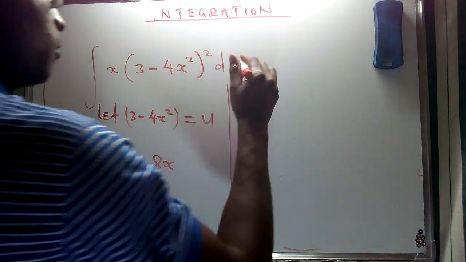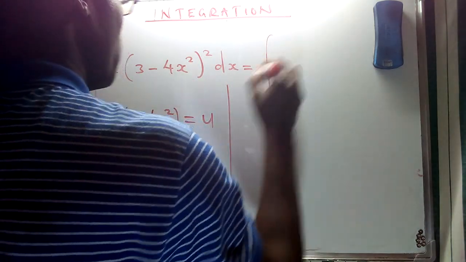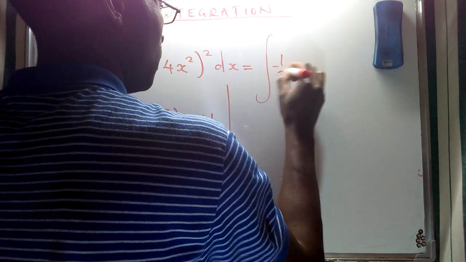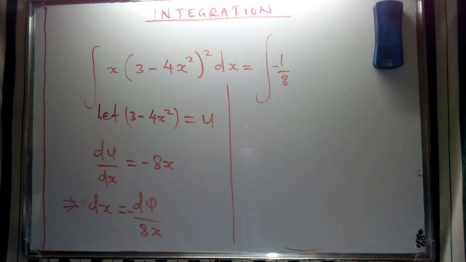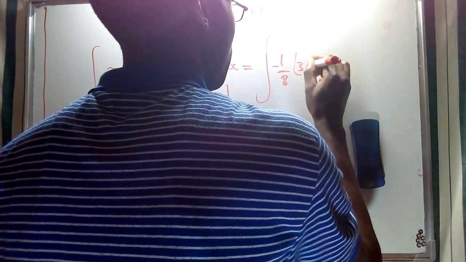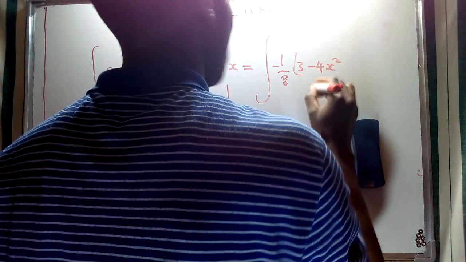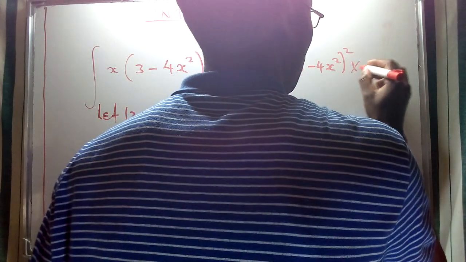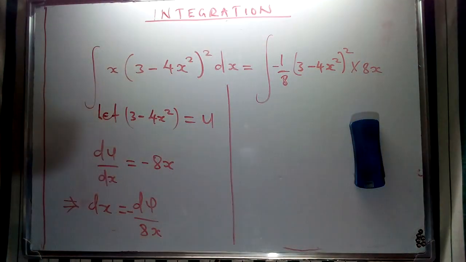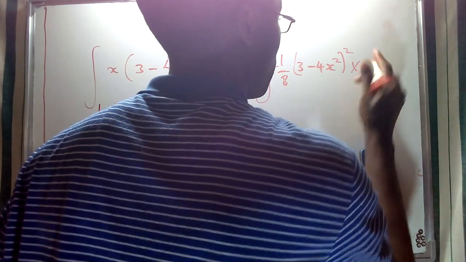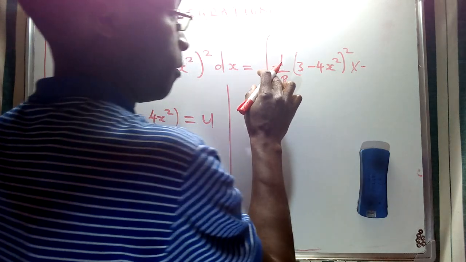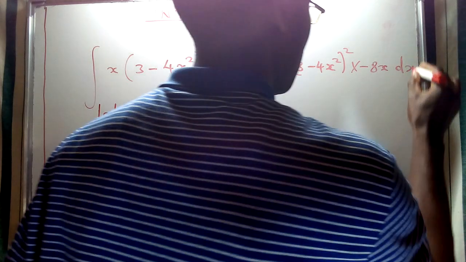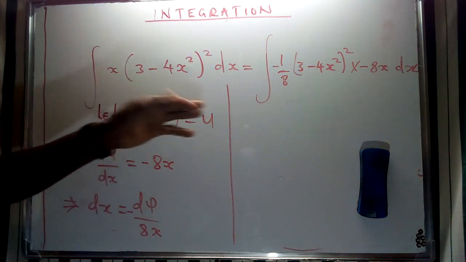So in order to restore the value of this function, we're going to have the integral with negative 1 over 8 here. That caters for the function value, since we're required to maintain its value. So that's given times negative 8x. The negative sign offsets this one to restore the function as it was. So we have negative 8x dx given as such, and the value of this function is just going to be the same.